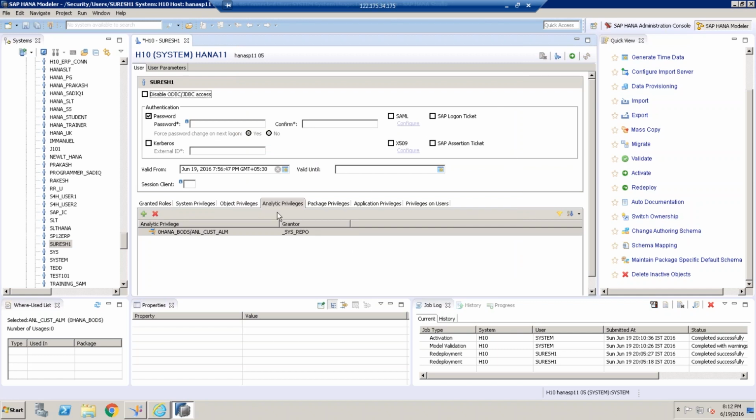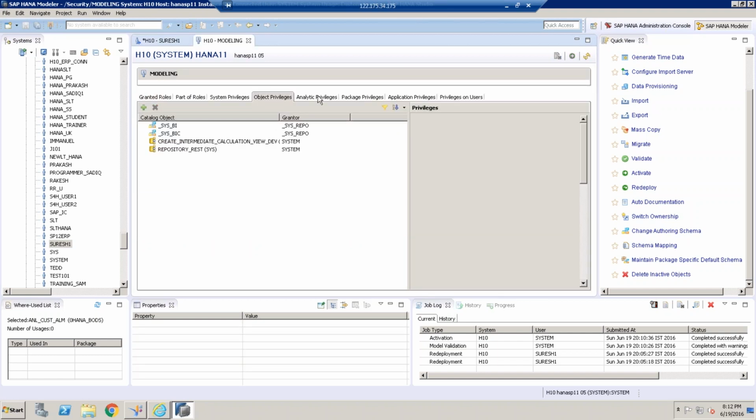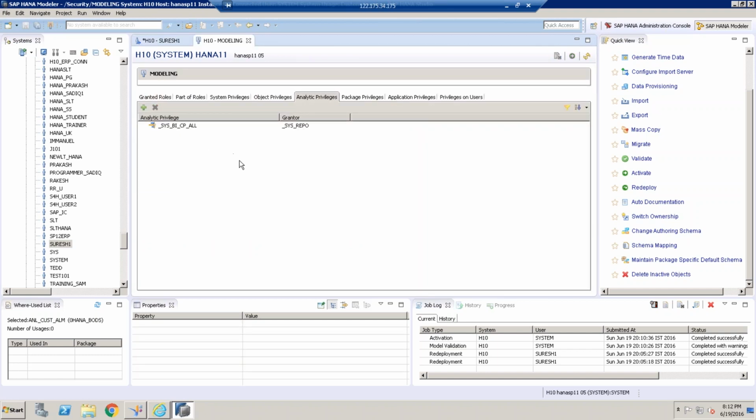I'm giving this one, and we can give the package privilege also. If you select a couple of packages, the user can be restricted to those particular packages only. Okay. Let me check this. Before that, I have assigned the analytical privilege.